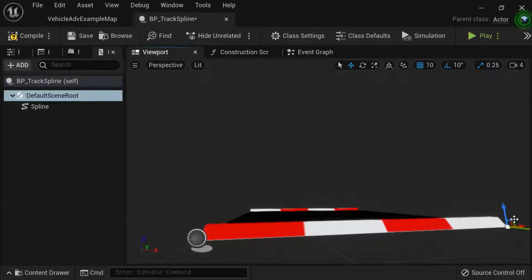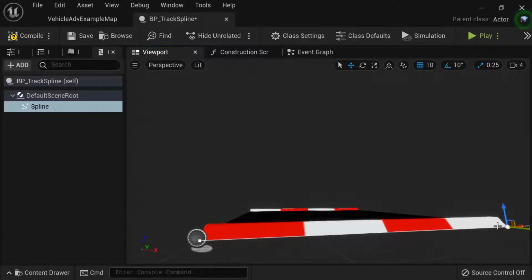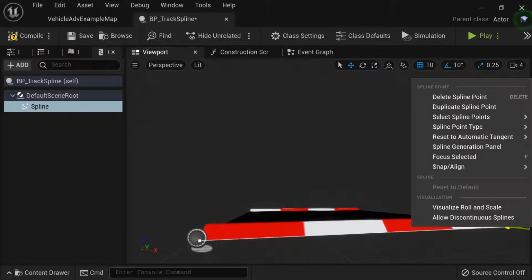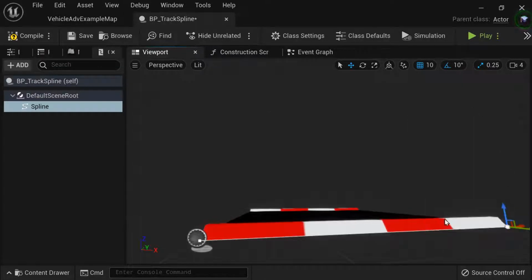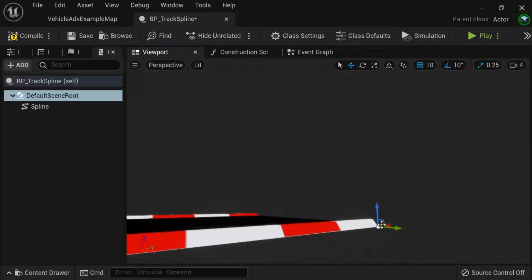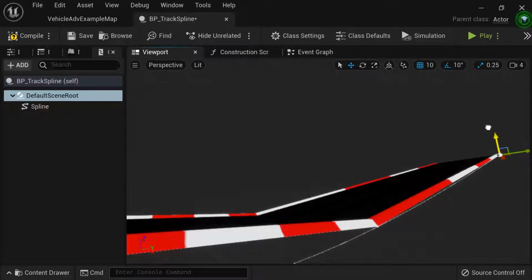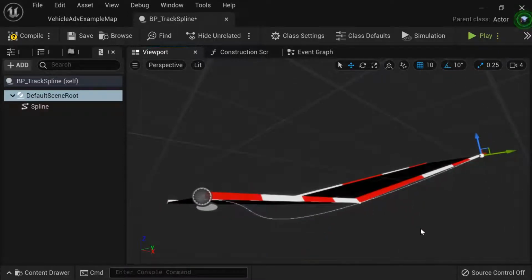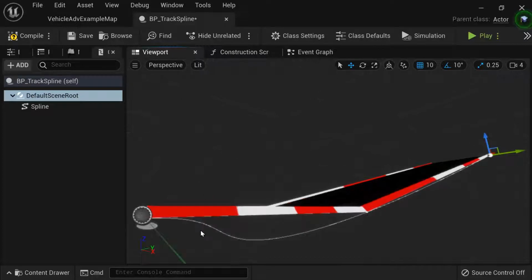And then if you want to add another piece, you just add another spline point. And we're going to do that in the next lecture. You just add another spline point. For example, you right click and duplicate the spline point. And then if I just move over to the side here, I can drag over that second spline point, and look at that. I can then incline that spline point. And look what we have now. We have this line underneath representing the curve that the splines can make.